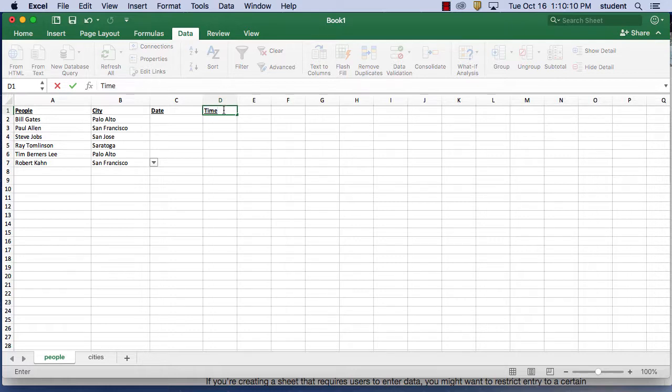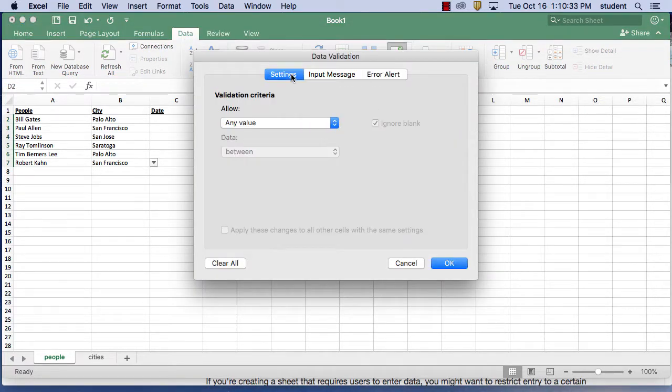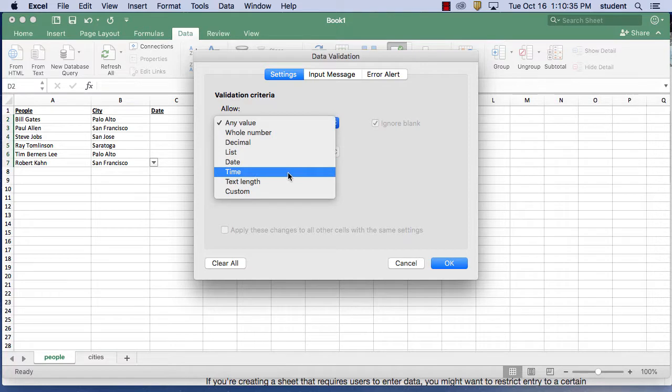So again, I'm going to select all the cells below where the people are, all the cells in there. And then we're going to go back to the validation. This time, let's try time. So again, it's under Data, Validation here, and let's try time.